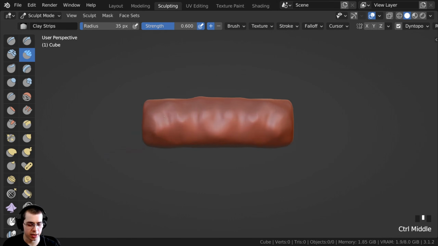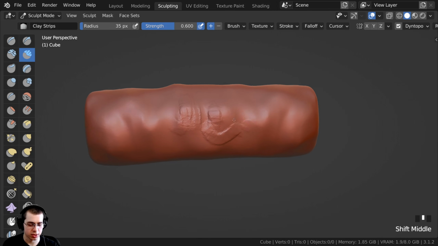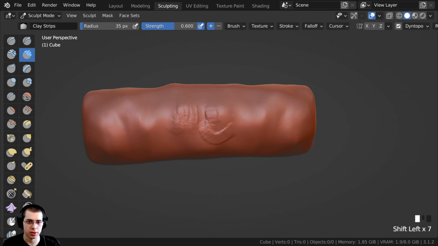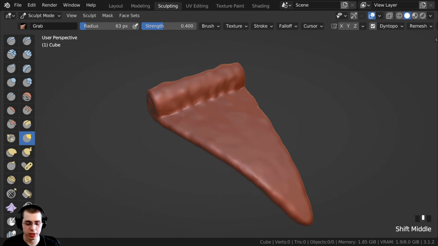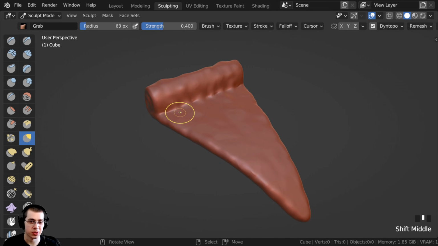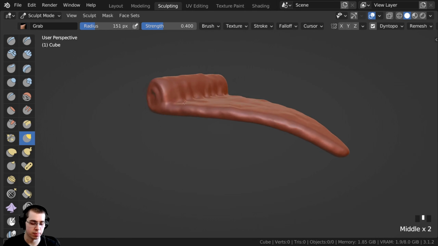Go along the back here, especially things like this. You can see there's a lump there and a lump there. So just going along here and changing that a little bit. Hold down the shift key, smooth that out. And I'm also going to press the G key, and the G key is going to go to the grab brush. And then I can also press the F key and then bring my pen out and then click, and that is going to make my brush bigger.